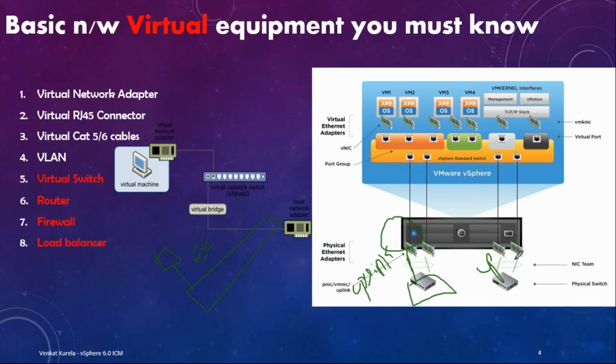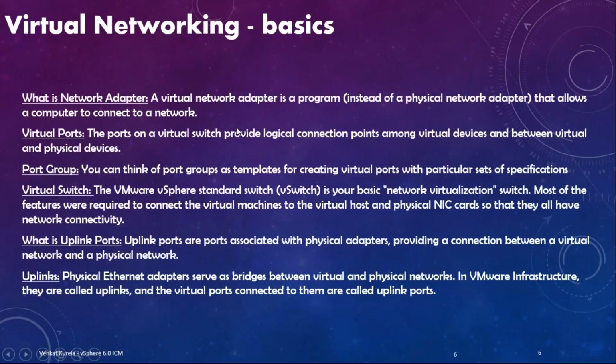Now you may ask me a question, Venkat, where is it connecting two different switches? It is connecting your ESX server and the physical switch. But why are you calling it an uplink? Well, inside the ESX server, you've got a virtual switch in there. So the cable is straight through going from the virtual switch to the physical switch. Though it is virtual, it is still a switch. So it is connecting your virtual switch and the physical switch. So it is called the uplink. There are 4 uplinks in this example, but you can have many uplinks. You can have 8, 16, 32. And this uplink can be 1 gig or 10 gig as well. That's about the uplink, and where you connect that network cable is called the uplink port.